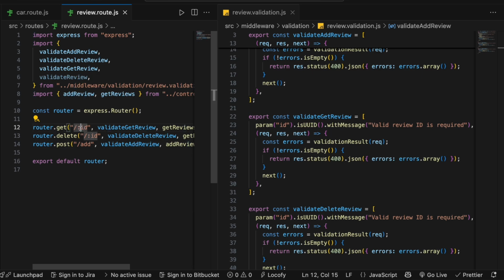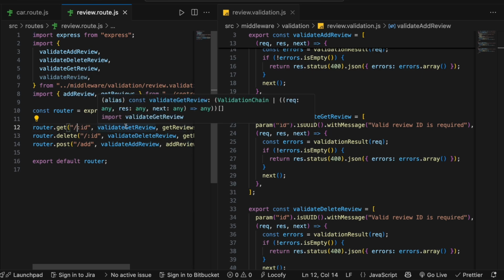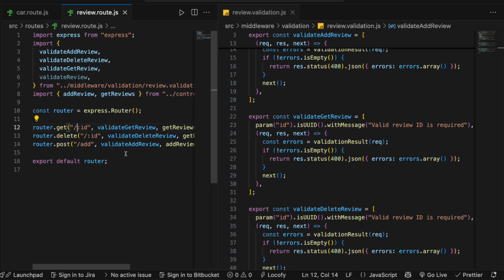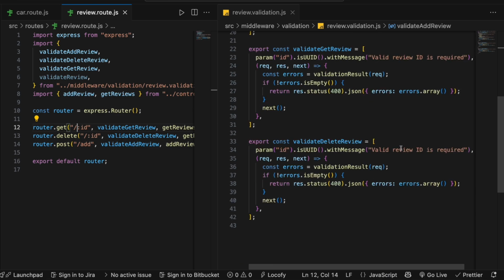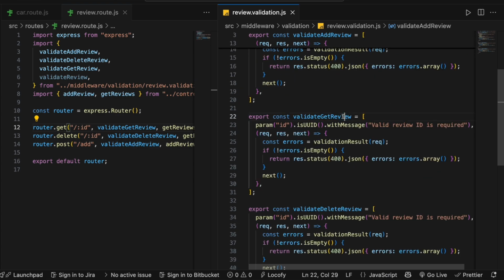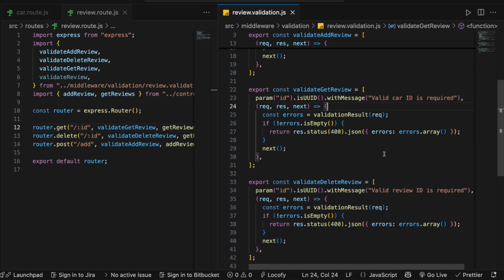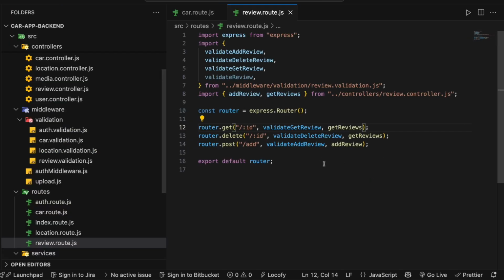It should be like /car review /car and then ID, so that we define it as the car and then the car's ID, then it fetches the reviews for that particular car. We can change this in the future as well. As of now I'm going to add validate get review. So valid car ID is required. Okay, car ID, something like this. This will work fine.